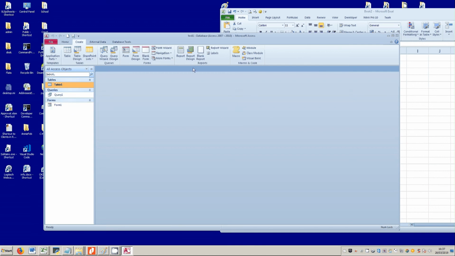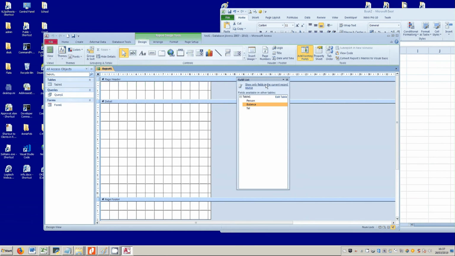Lastly, I'm going to produce a report. Now, as I mentioned before, a report is just another way of looking at the data in order for it to be printed. So I can come up here somewhere. I'll make sure table 1 is highlighted and go to my report design here and click on that, and it's got the field list. But notice if it doesn't show, you can click on this up here and get the field list.